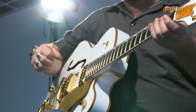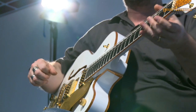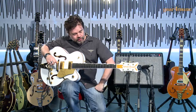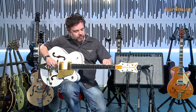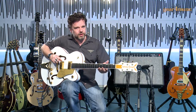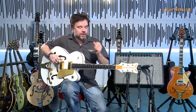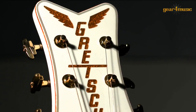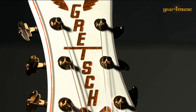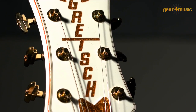We've made the playing surface a 12-inch radius fretboard. It's an ebony fretboard with the thumbnail markers. And don't forget, you've also got your amazing binding. So it makes the guitar play and feel a little bit more comfortable than a vintage guitar. 22 medium jumbo frets, which is very cool. Also, we have locking machine heads as well. One of the things that people have complained about vintage Gretsches is tuning stability. So we've given it these fantastic new locking Grover Imperial style tuners.